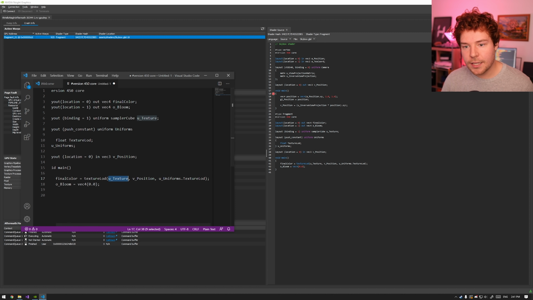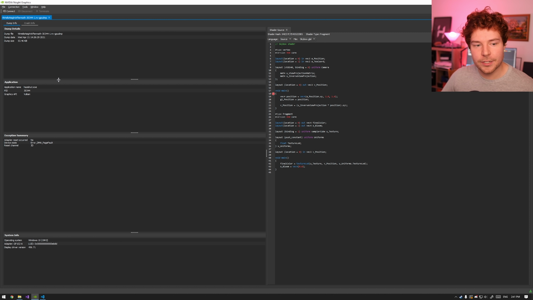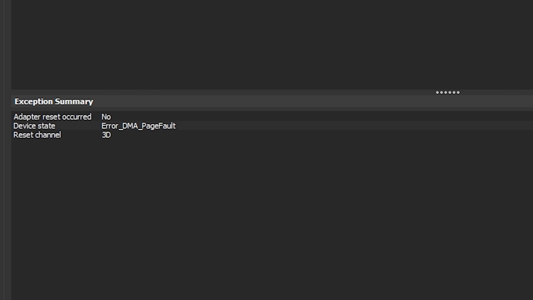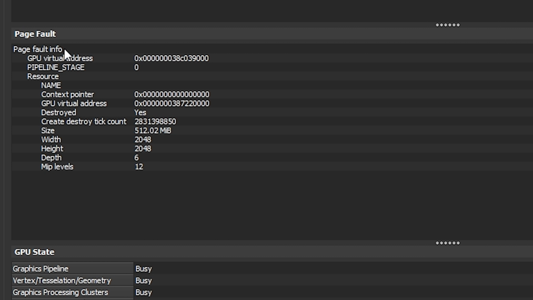So we know that the line that seems to have crashed is this texture access. If we actually read the crash, I kind of went forward into the shader, but if you look at what actually happened in the dump info, we can see that it was a page fault, right? Which is like a memory access problem. And then in the crash info, you can see that there's some page fault going on.